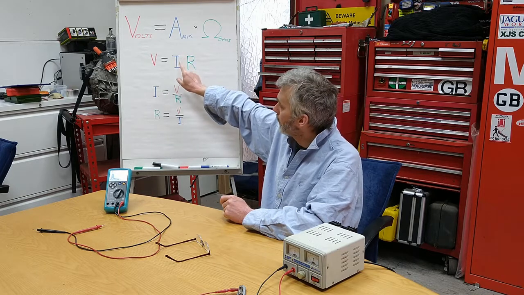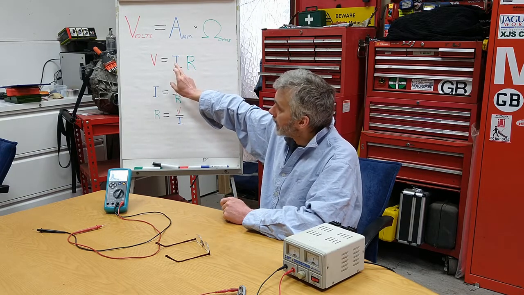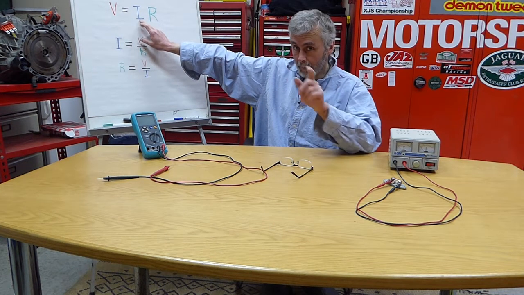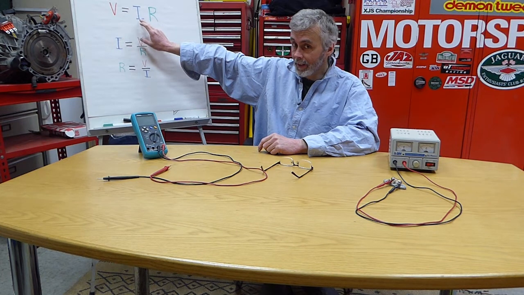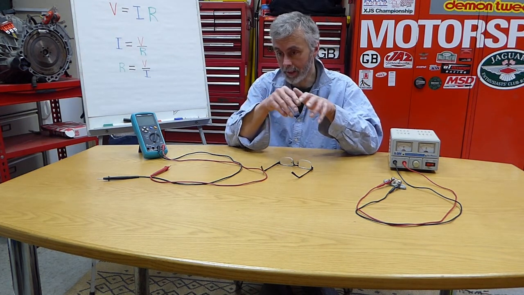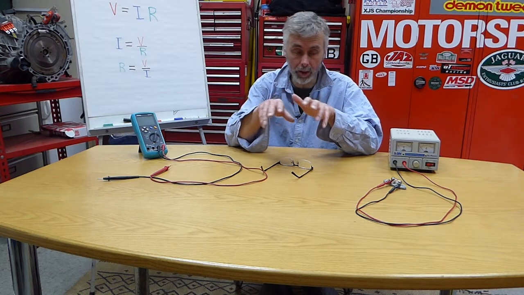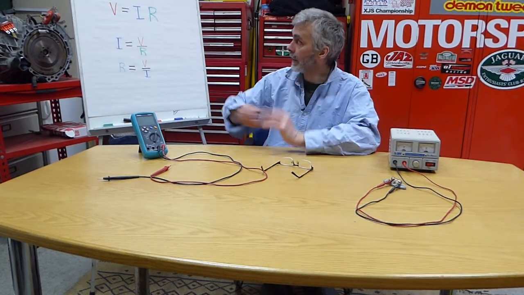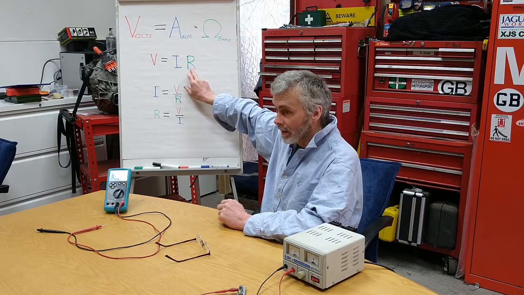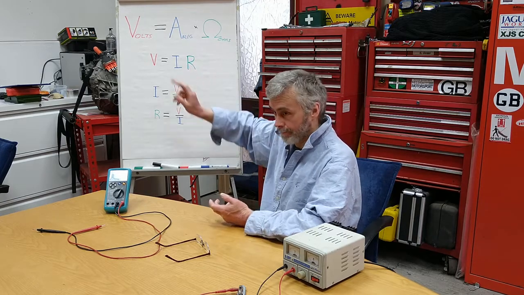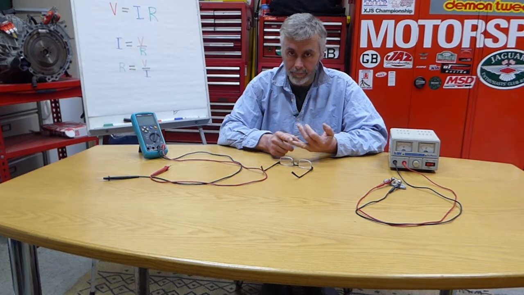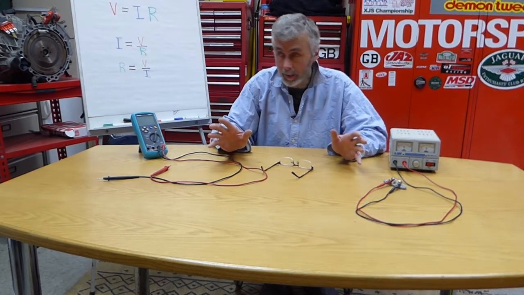Now, this is a bit of a leap because all of a sudden I'm using different symbols. In engineering, we tend to use the letter I, pay attention, we use the letter I to denote current. The reason for this is a long historical thing because the letter C had been already used for charge in coulombs, so they couldn't use that. So we use the letter I for current. We use the letter R to show resistance. So that's resistance in ohms using the symbol omega. I didn't make the rules. I'd just like to make that perfectly clear.